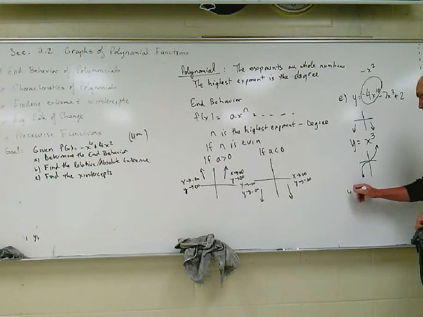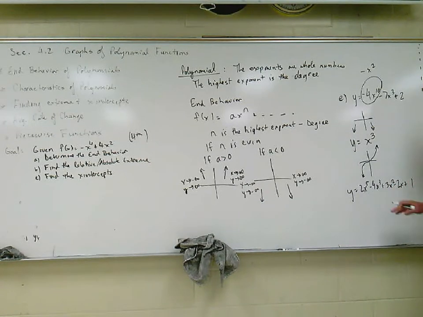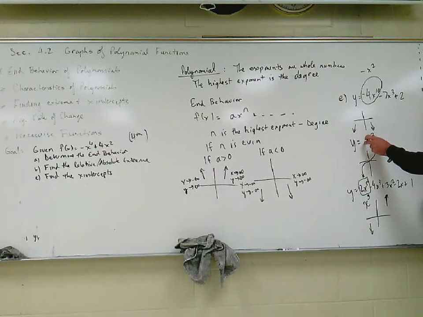So like, let's say I had 2x to the 5th minus 4x cubed plus 3x squared minus 2x plus 1. You're going to focus in on this, and you're going to see that since it's a positive x to an odd, it's going to do the same as a positive x cubed. So what I mean by that is the way this graph is going to look, it's going to go to the right up and to the left down, just like an x cubed would. Everybody understand what I'm relating this to? Because it's an odd and it's positive, it's going to look like this graph.